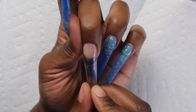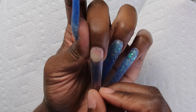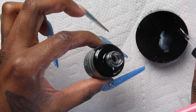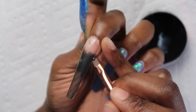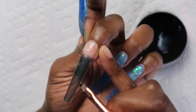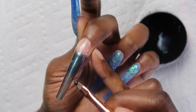Okay, I'm going to use another nail tip to do the water nail. I'm just measuring out this tip. The tip does not really meet the end of the nail, the other nail tip at the bottom, so I kind of went on and used a larger nail tip, which I probably should not have done, because with a larger nail tip it created less space for me to put things inside of the water nail and for things to move around, which I noticed once I got done.